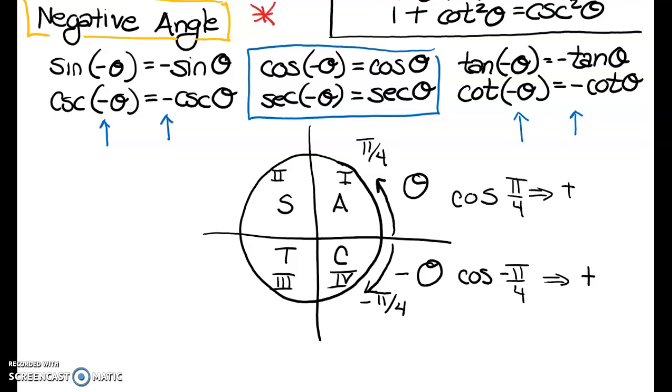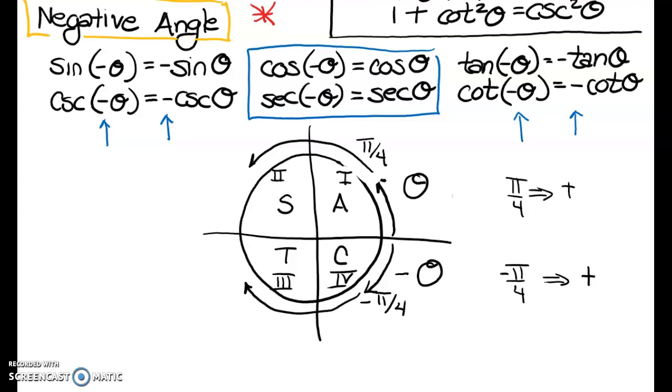And that's why the reciprocal functions are the way they are, right? The reciprocal of cosine is secant. So because cosine is positive in both Q1 and Q4, secant's going to be positive in both Q1 and Q4. If I even move further around our unit circle and move into Q2 and then go backwards into Q3, same thing, cosine is going to be negative in Q2, but also negative in Q3.